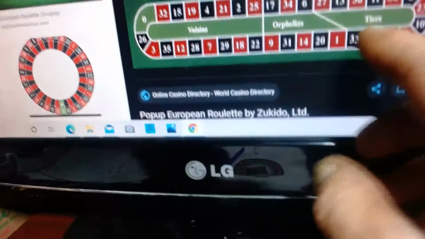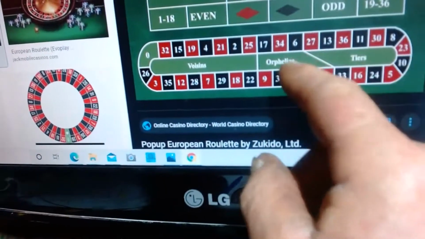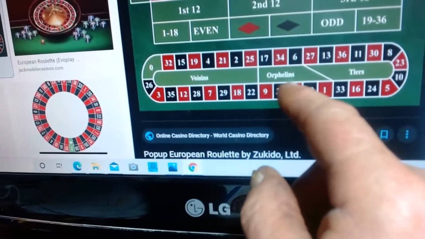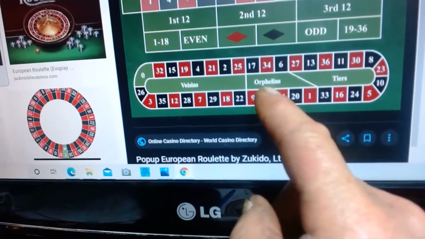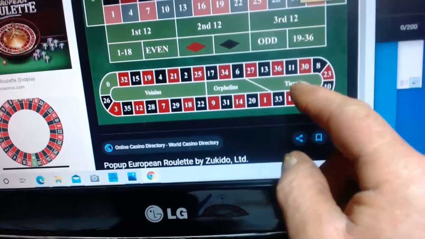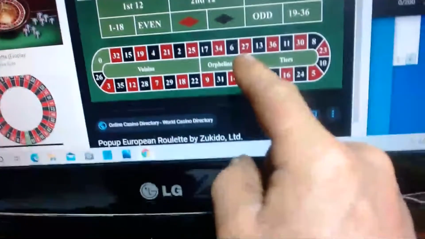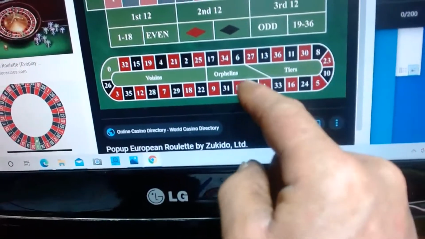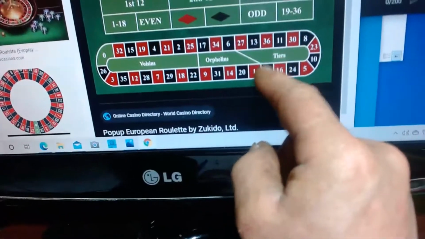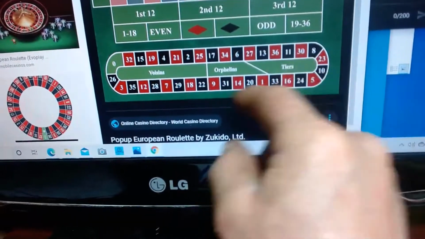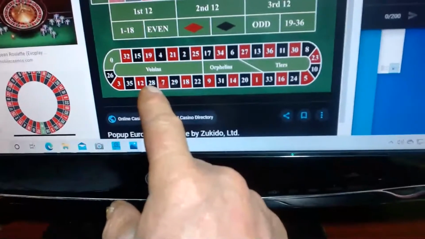See where it says this is called 1/3. It says 1/3, which means 1, 2, 3, 4, 5, 6, 7, 8. They're showing you 8 over here only. This says tiers, which means 1/3, 1, 2, 3, 4, 5, 6, 7, 8, 9, 10, 11, 12. The mathematical equation of 1 through 8 is 6 times 2, 6 plus 2, which creates this area of 20. Then over here, there should be an area of 17.